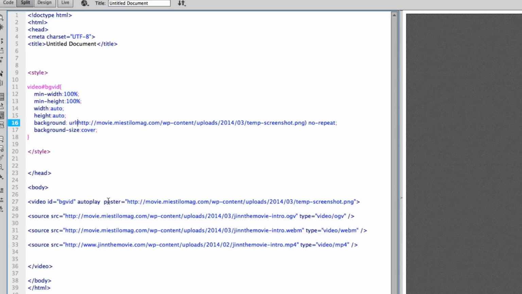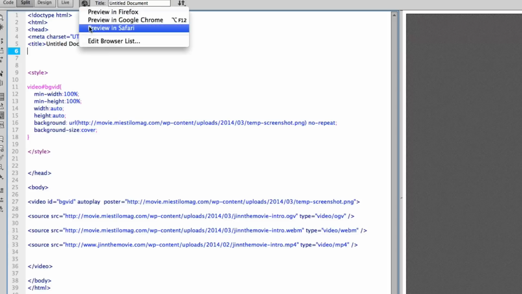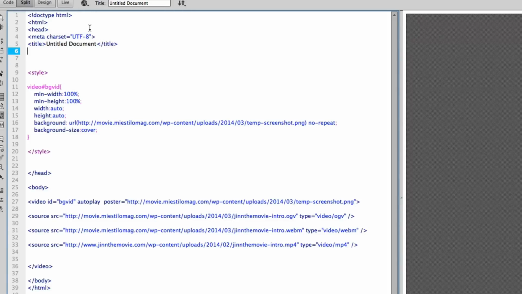What this is going to do is autoplay the video and then stop and be replaced with this poster graphic. Now you could not have the word poster, not have that link in there, and instead of autoplay you could have loop, so the video would keep on looping. In this case we didn't want to do that, but for this instance, this is how we have it set up. So I'm going to save my file, and I'm going to go ahead and preview this in a browser and see how it turned out.